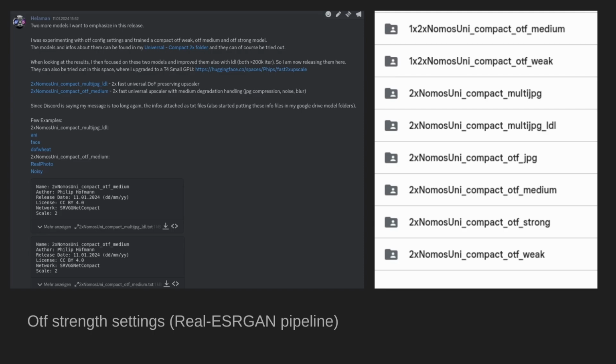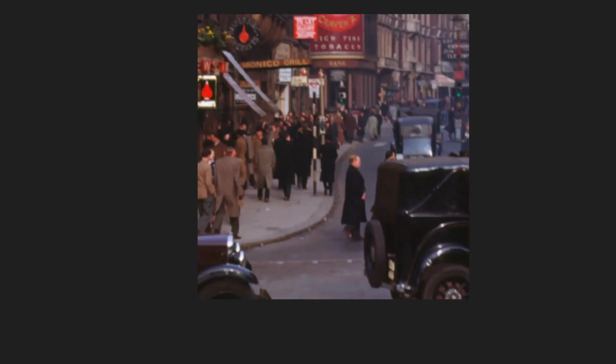And then I would train a 1x model, so a model that wouldn't resize, on the output of my upscaling model and how the images should look. And the goal here was to eliminate artifacts that are created by the upscaling model itself. So that's also a strategy you can try out when training models.